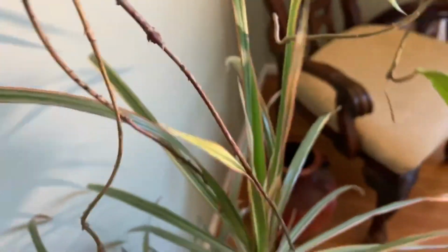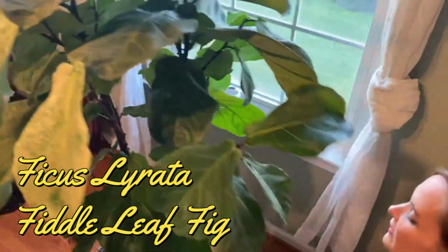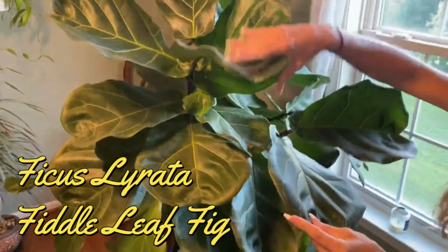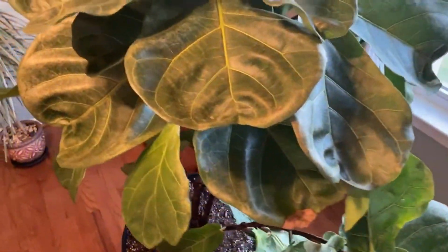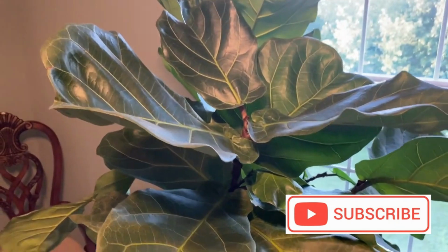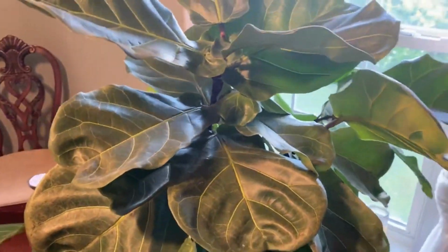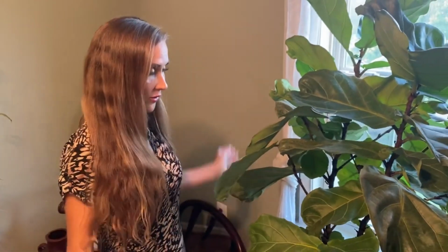Yeah, so nice. Our fiddle leaf fig, and I rotate it quite often in front of this window. I'm gonna rotate it so that you can kind of meet the guy here. So it's quite a big fiddle, and it's nice, it's good. It's got some growth points on it, and it is a very fun plant. You know, these guys are kind of picky about their environment. I had this guy downstairs for a while, and then I moved him up here. He's pretty happy, and they love sunlight, and I have him in front of this window, and it is doing very well, and it's very happy, so I couldn't be more thrilled.